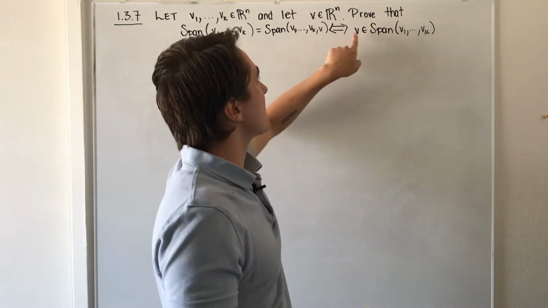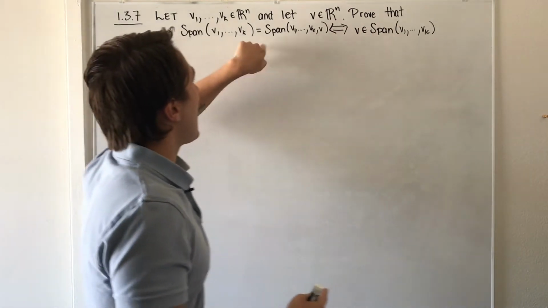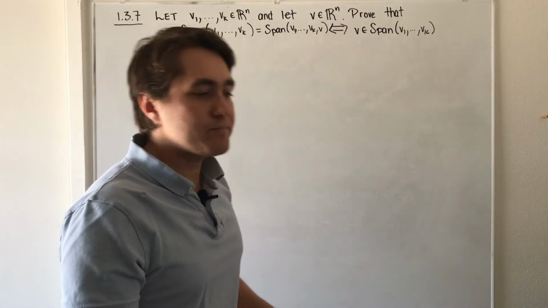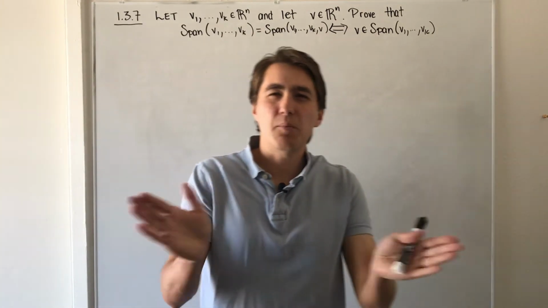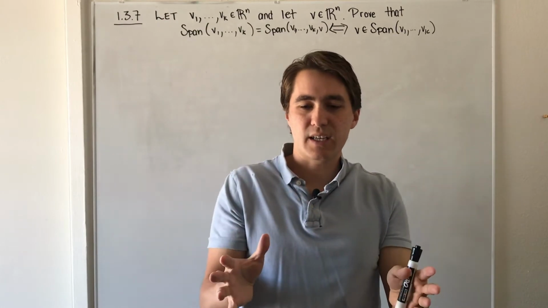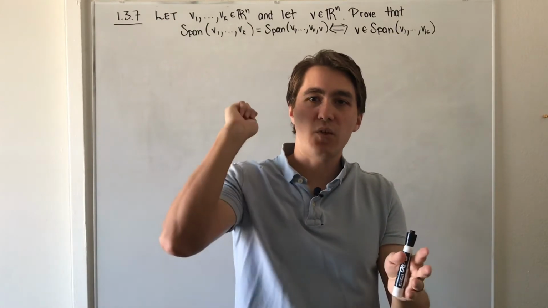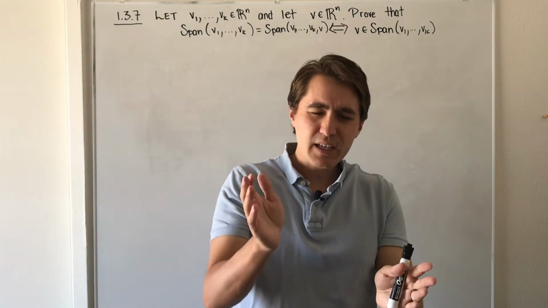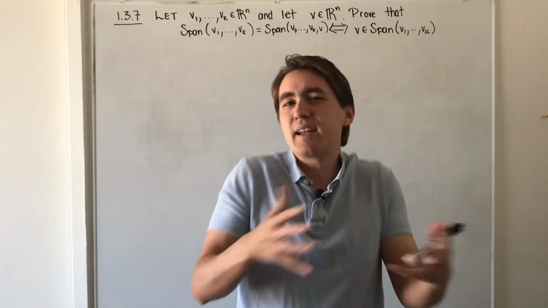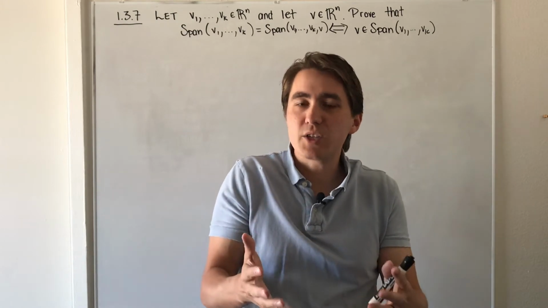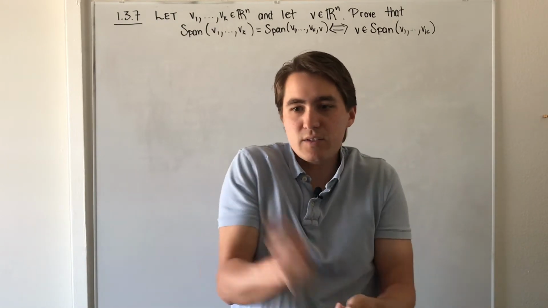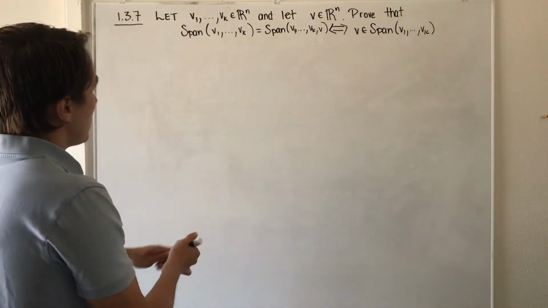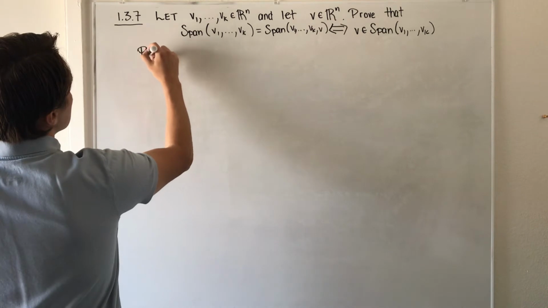And likewise, if you take a vector that you know is in the old span and you try to add it to the end, you don't create anything new, right? Geometrically speaking, if you take a plane, there's a whole bunch of vectors in it, say, in R2, and you just take another vector in the plane and throw it in, you don't get anything new. If you take all linear combinations, you just get the same plane. You're just adding another vector that was already there, okay? All right, so we're going to go ahead and prove this.